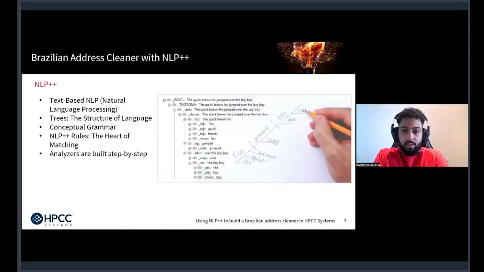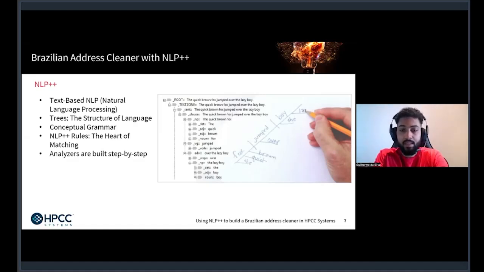So at first, just like HTML or PHP, NLP++ is a text-based language. These code files can be edited with any text editor, but it is highly recommended that you use the VS Code NLP++ language extension. And NLP++ is based on the fundamentals of trees. So, for example, if you ever diagrammed a sentence in school, NLP++ can do the same. Knowing the structure of language allows computers to know what words go together. There are noun phrases, verb phrases, prepositional phrases, and the like.